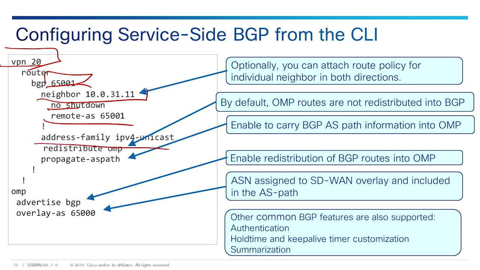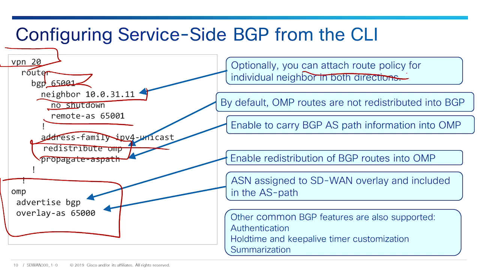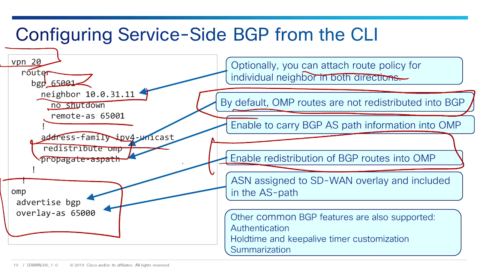And there's the address family of IPv4, and we are to redistribute OMP. And then under OMP, we're redistributing BGP into it. Okay. And again, we can also attach a route policy for each individual neighbor. I would like to make sure you're aware of this: by default, OMP routes are not redistributed to BGP, and vice versa. So if we advertise a bunch of routes to the SD-WAN router and we don't redistribute them, no one else is going to know about them. Because remember, we're not running BGP or OSPF between vEdge devices. We're only doing it between vEdge devices and our inside network, and possibly to a CE router, a PE router, I mean.